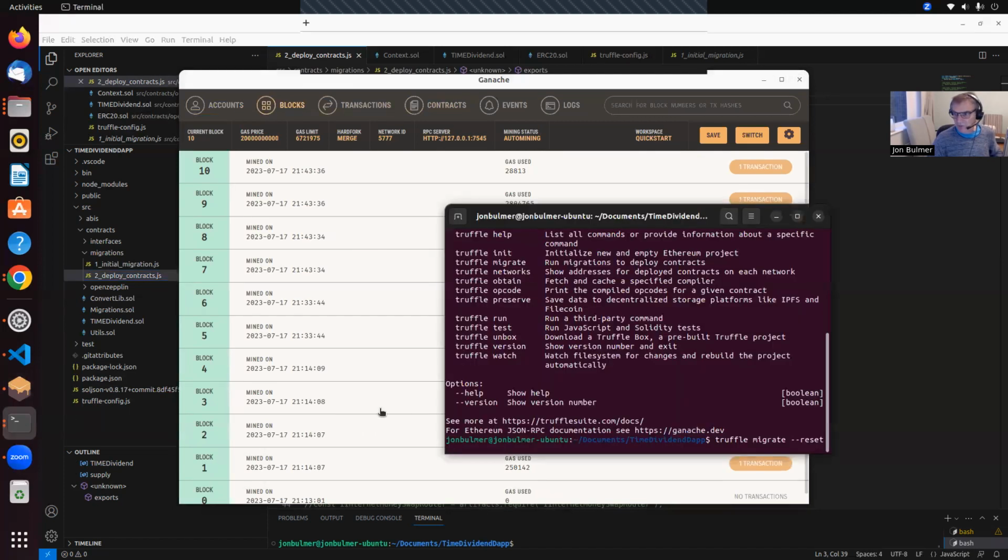You can drop into the Truffle command. If I just take that back for safety, I don't particularly want to do that. You can drop into truffle console, and that will drop into the console level.